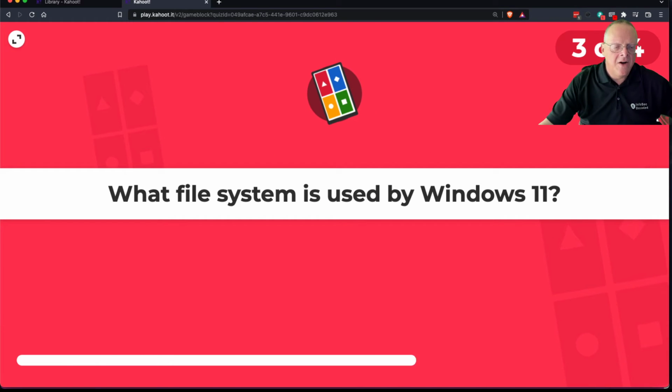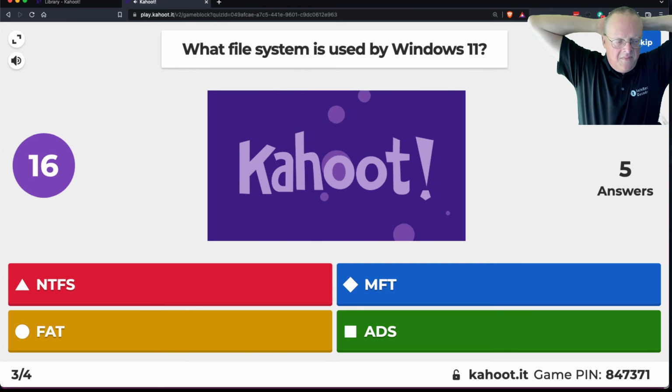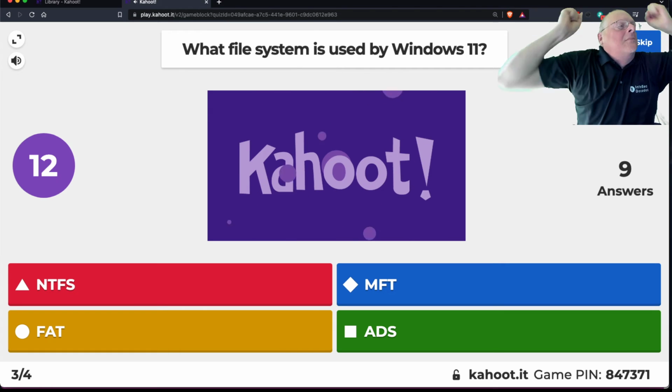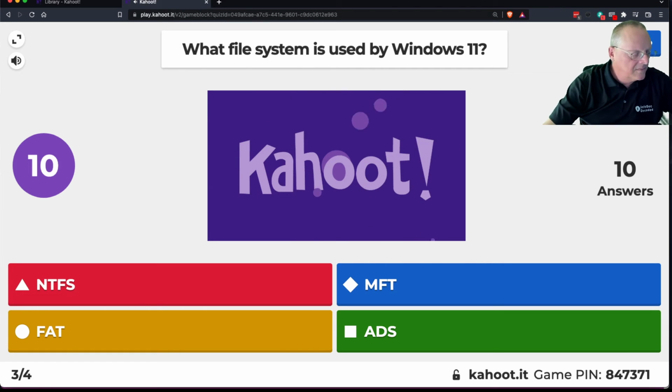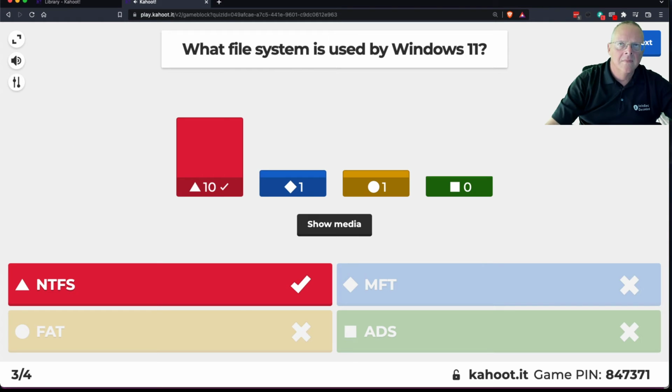All right, so what file system does Windows use? Yeah, that's NTFS, the new one. FAT was the old one, hasn't been used in decades.